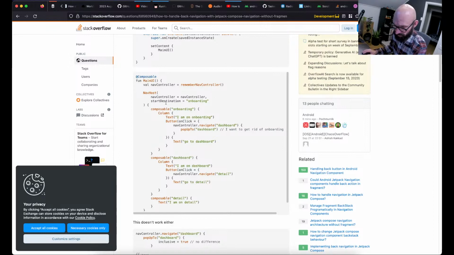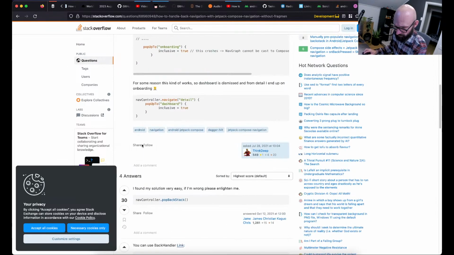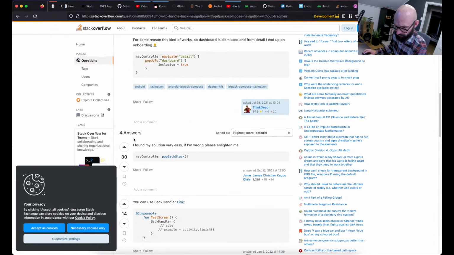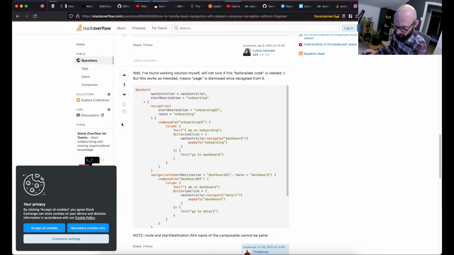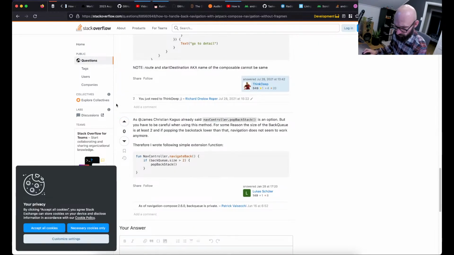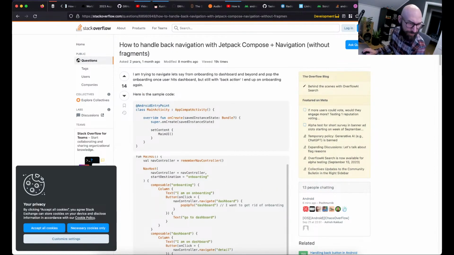Got the nav controller here. Okay. Yeah, not sure about that.